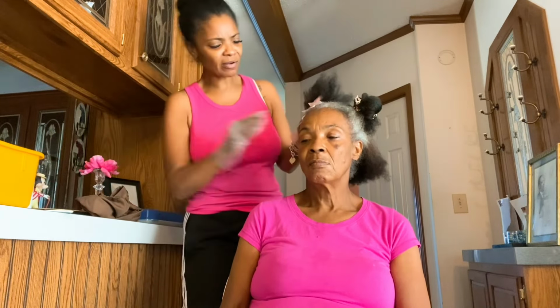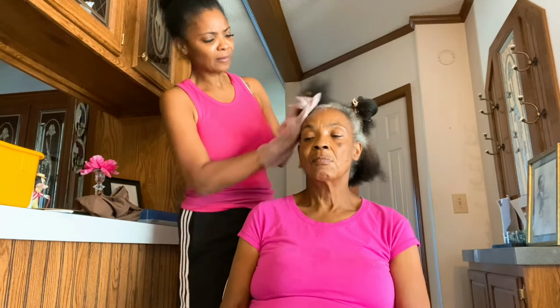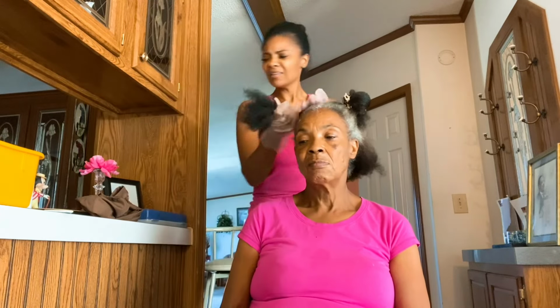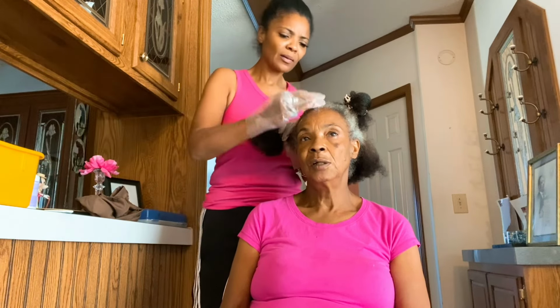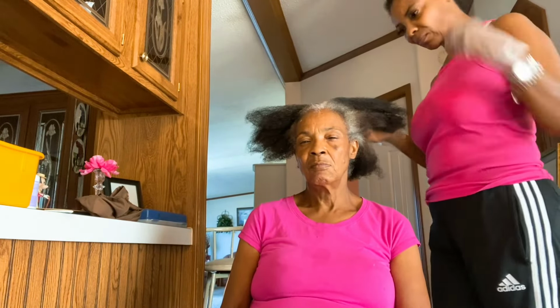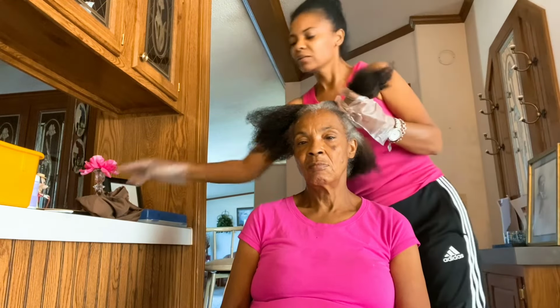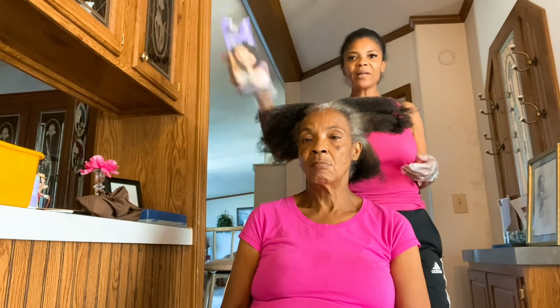It shouldn't take this long, I don't think. Let me just leave this side for... This is weird, because why is it not turning? Might not be no black in my room. Probably ain't, though. Okay, let me go on this side, because I'm trying to figure out why this is not turning black. Because the box, where is the box? Okay, wait a minute here. The box says natural black. Y'all see it with me.